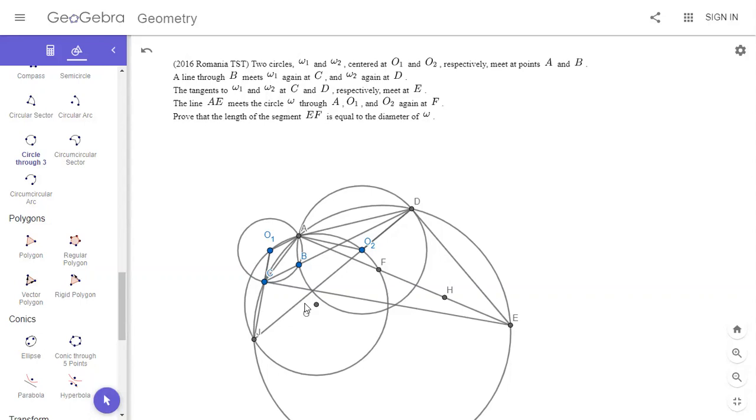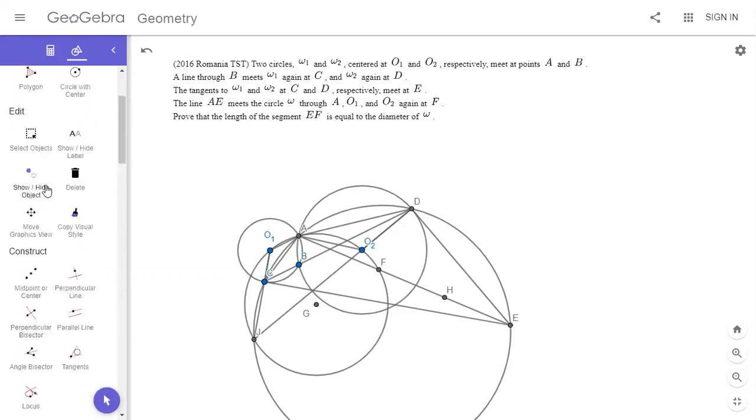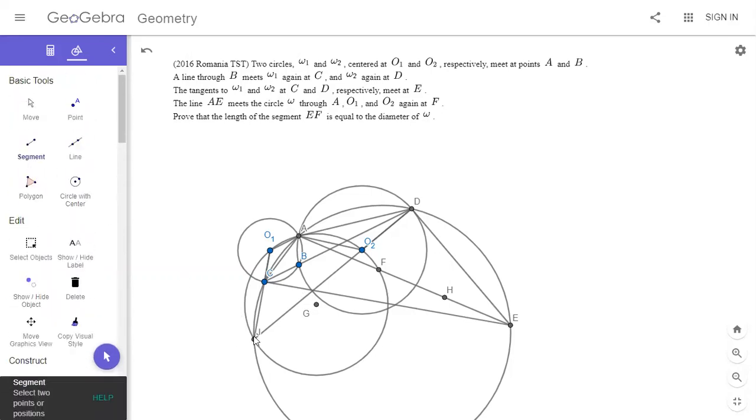I think that should also be an angle chase. Okay, so I see a way in my head, I'm going to write it all out, but I see a way to prove that FJ is a diameter. And so the question is, how do we finish it off? I feel like we're so close. If I know that FJ is a diameter, can I then show that FJ is equal to EF?